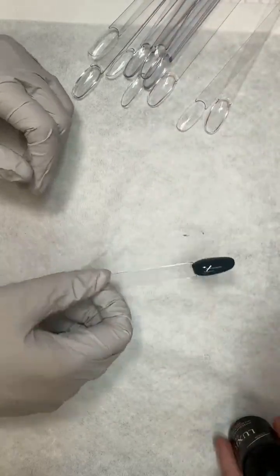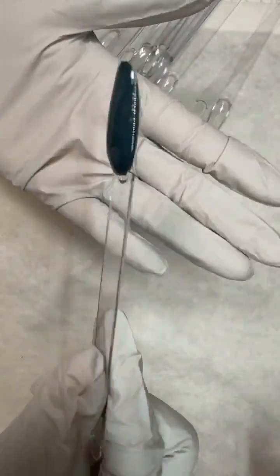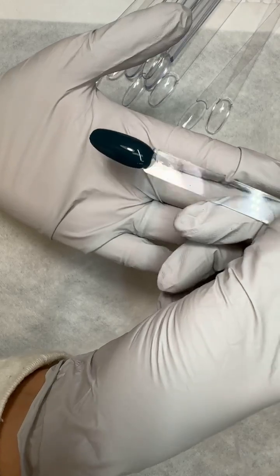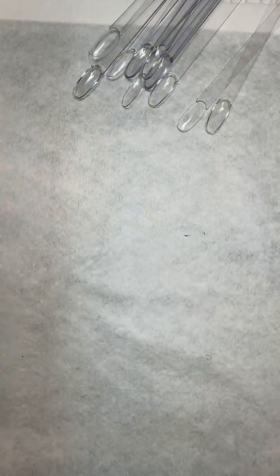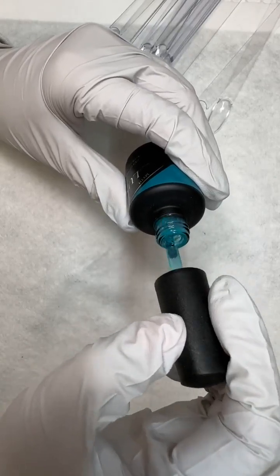Beautiful. I'm gonna put it up to the camera. So again, it's gonna come across very, very gray. And even when I'm looking at it, it looks gray, but if we went out into the sun, you'd be able to see the green. So I did wanna put it with the greens, just as one of those cool options for wintertime. Cure that for me. All right, next we have Myth, and she needs to stir as well.